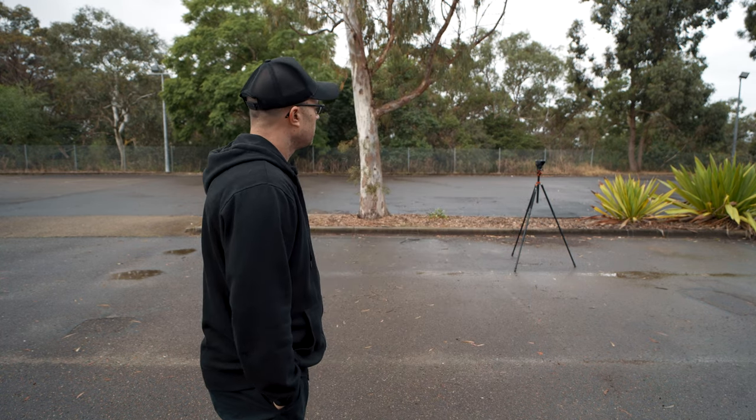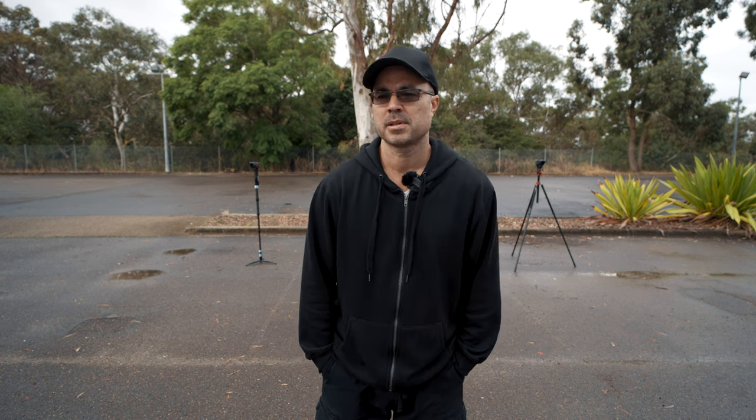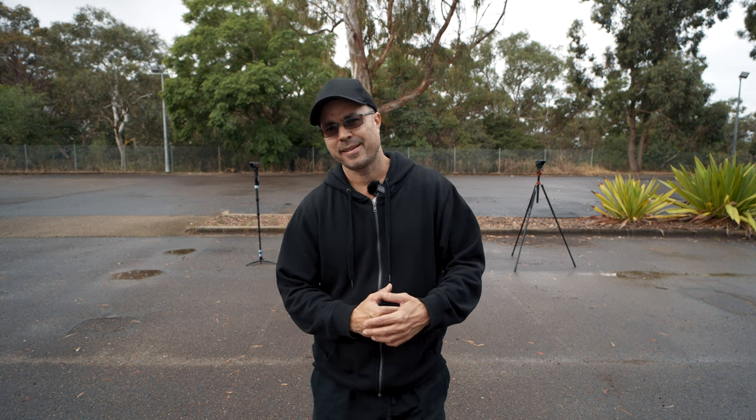Two tripods either side — that pretty much covers that. Two photographers: if photographers are watching, like I said, we have this conversation every weekend. I know some videographers out there must be terrible as well — I know this just from the look on your face, photographer, when you see me at a ceremony — just the look of horror, 'Oh my God, there's a videographer there. Our last videographer ruined everything,' or 'He put three tripods everywhere, including in the middle of the aisle.' A quick conversation will allay any fears that we can both work together. I hate saying 'as a team' because I've seen some real terrible people use that excuse.